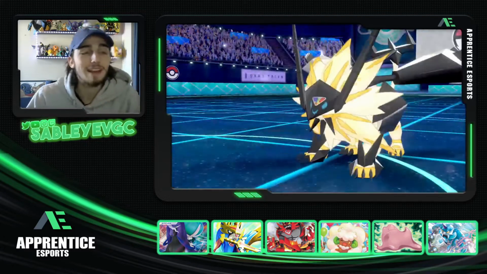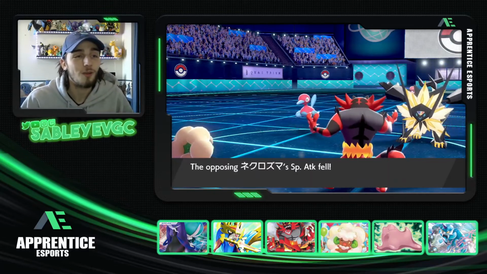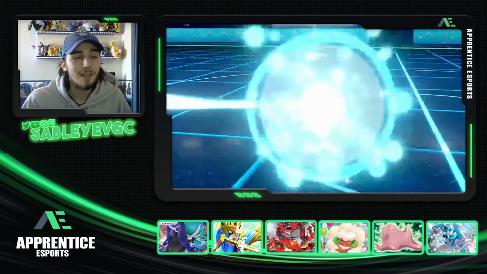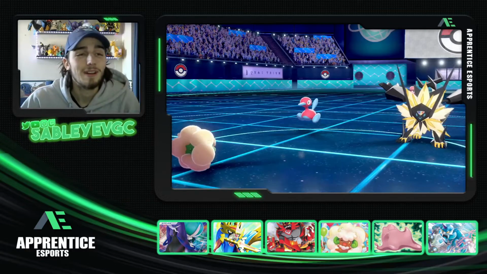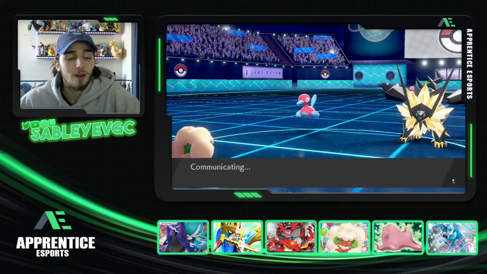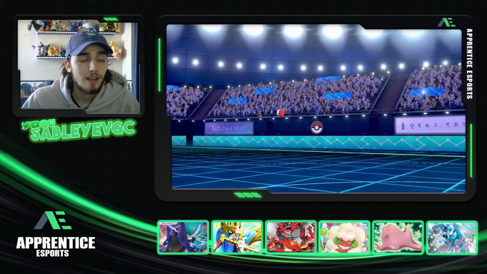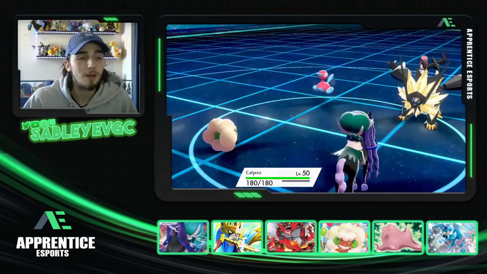If they think that I'm going to Fake Out one of the two slots or Taunt one of the two slots, they potentially double Trick Room here. I mean, either way, I think Calyrex is pretty safe here. I don't want to really risk Zacian into a potential Earthquake or an Earth Power from the Necrozma. It's not the safest mod, but we're going to bring it in. We'll see what happens here.